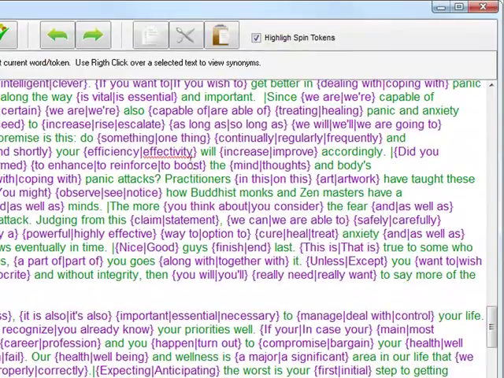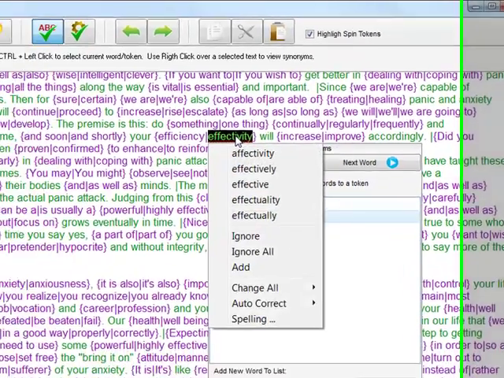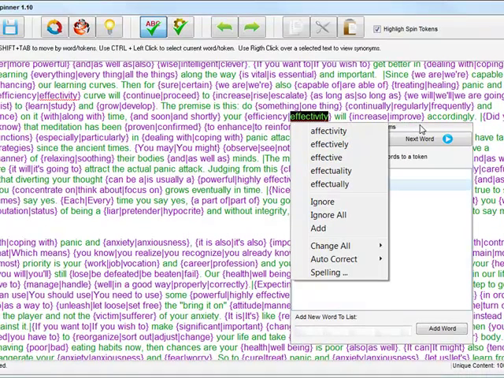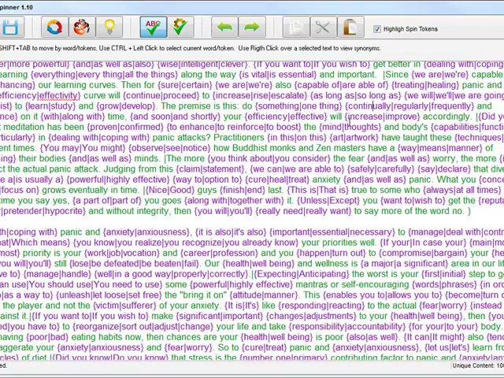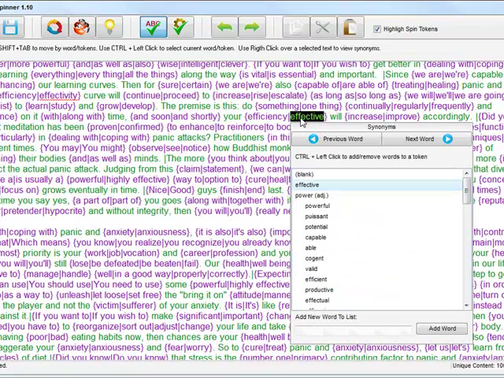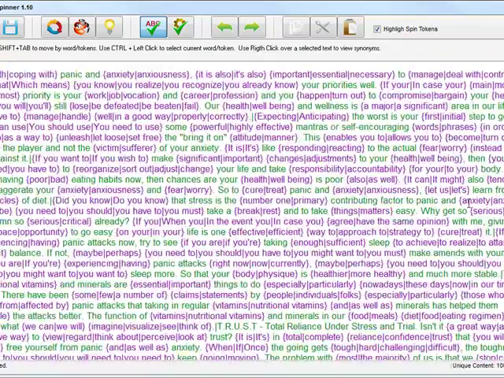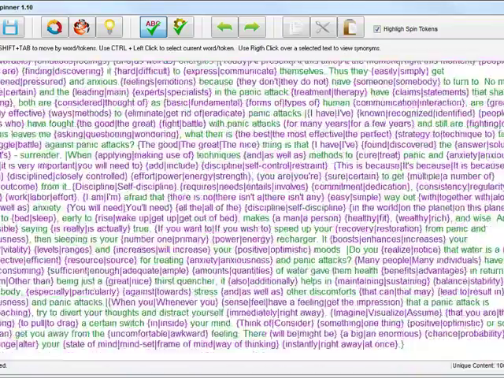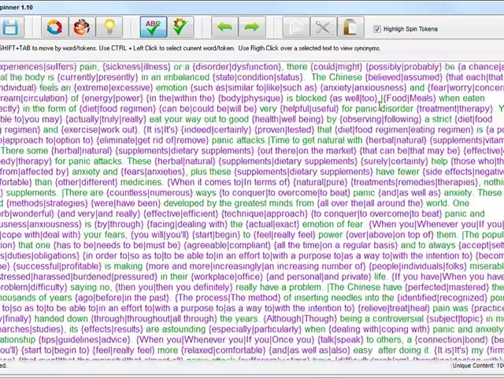Okay, and you can see right here, I think this is a misspelling. It doesn't exist. Okay, if you right click, you will see that. Okay, so you can see that this is very useful. If you select, you can just see the word right here, and if ever there is some misspelling, this is very easy. So that's it for this video, and I hope that you really enjoy the Instant Article Spinner software.